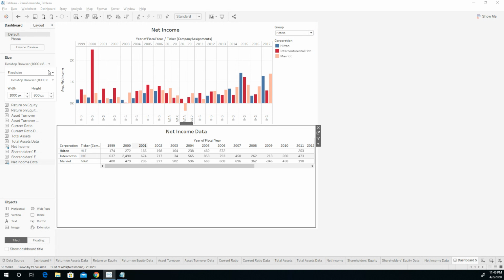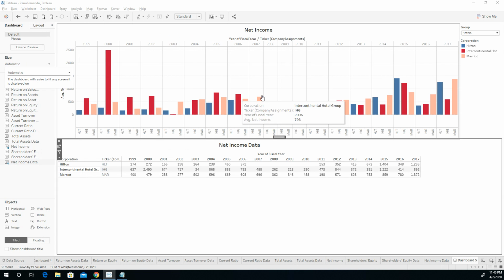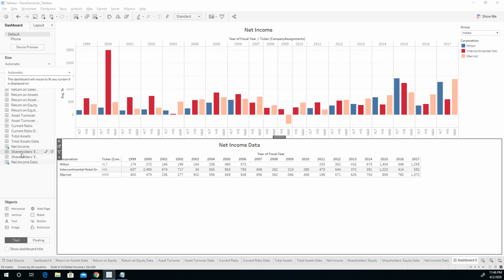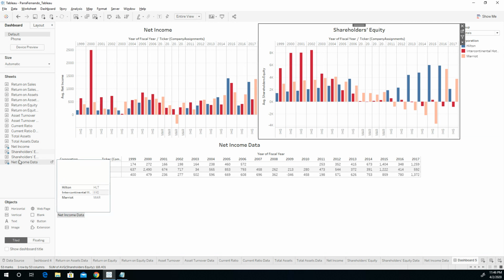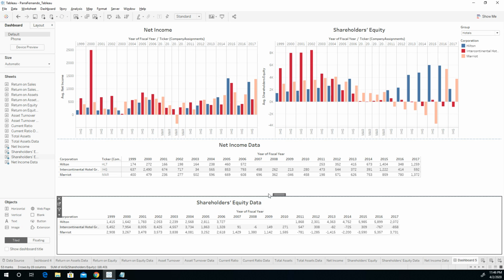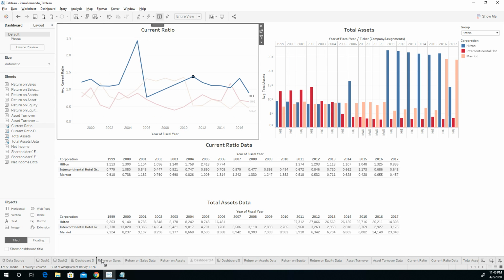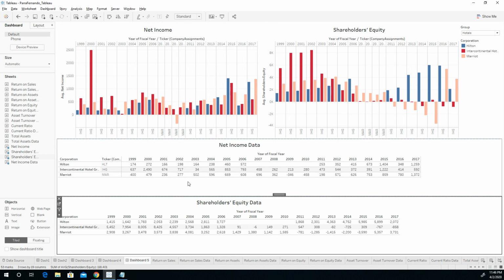Switch this to not fixed size, but an automatic, right? That is a little better. Why don't I just bring the shareholders' equity and bring it in here, and then bring the shareholders' equity data right here? I would probably like to have shareholders' equity with total assets. It would make a lot more sense instead of your net income, but it doesn't matter. At this point, this makes sense to me. I have several dashboards. Let me bring them to the left. That's one thing I am going to ask you to do. Make sure that I am not having to go and look for these dashboards if I need to find them.